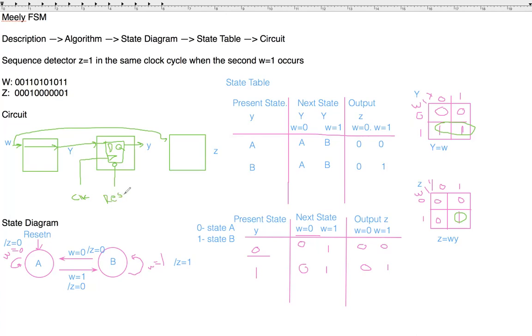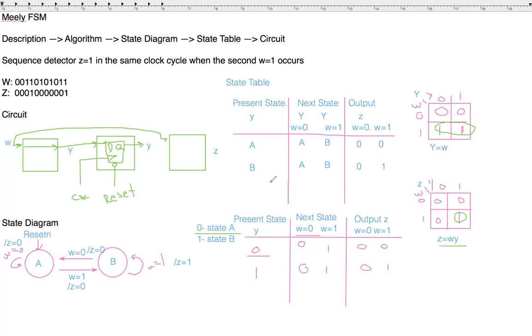Y is our reset. When it is 0, it's going to cause the output to be 0, and that will go to state A because that's what we want, 0. Remember, we assigned state A, so when we have a 0 input for reset, that causes the output to become 0, and that's what we have for state A. So reset works correctly.